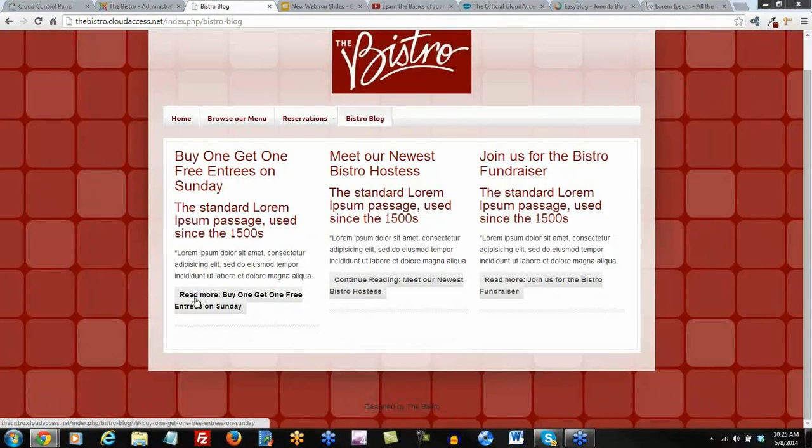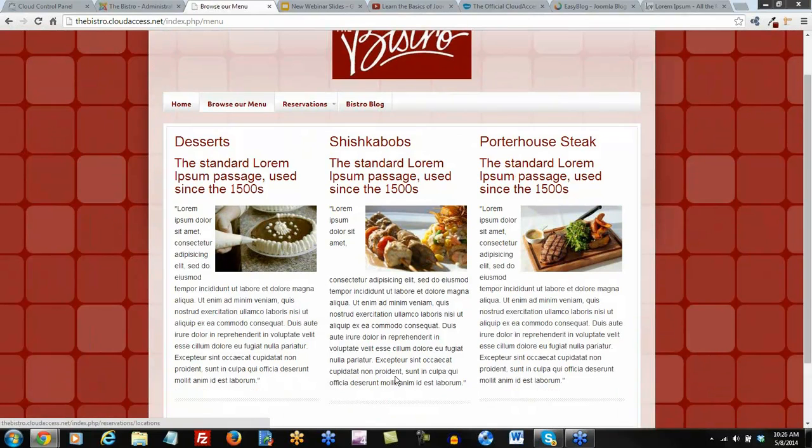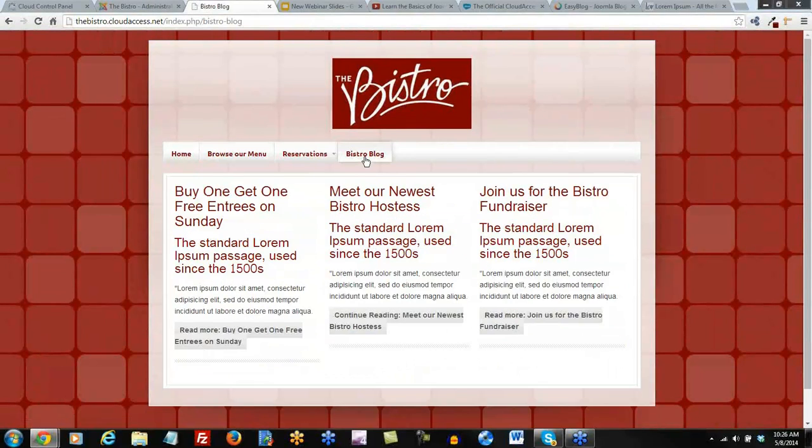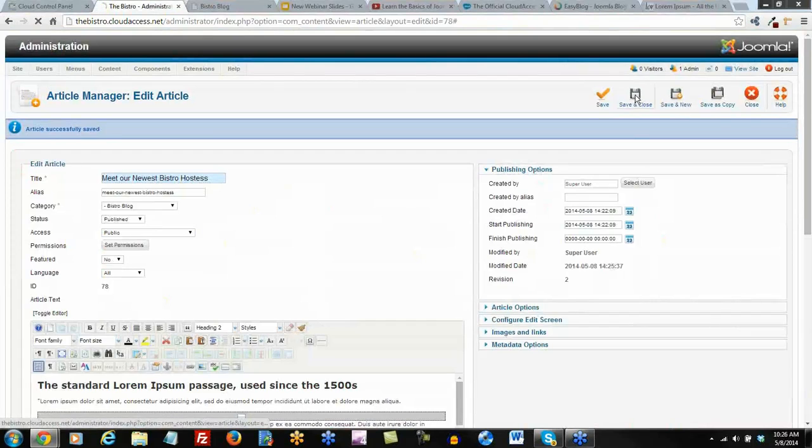And notice how this Read More button says Continue Reading. We customized that text, right? And the layout really doesn't fit a blog. Remember last time in our article manager we created a specific layout for the featured article menu item type, which is this one. We wanted 3 side-by-side articles for our menu, but that doesn't really fit our blog. Thankfully, we can override that global setting so we can have our blogs be more vertical. Just as a reminder, let's save and close this article.